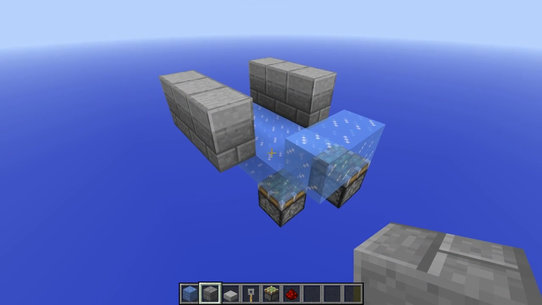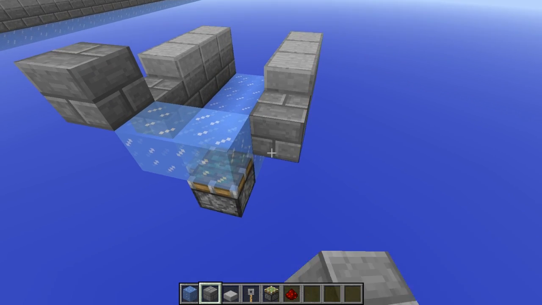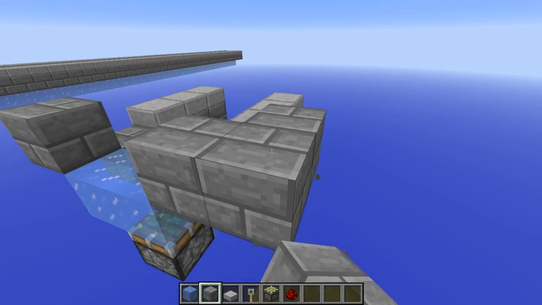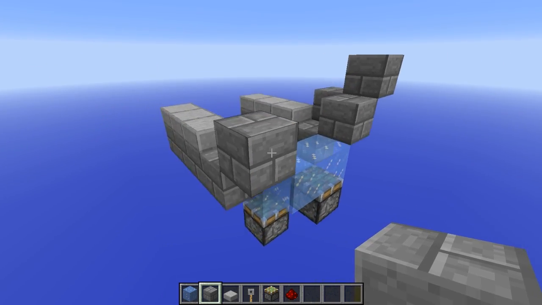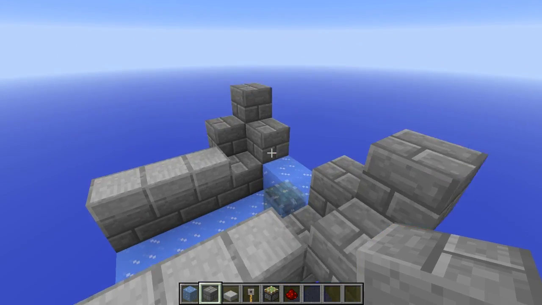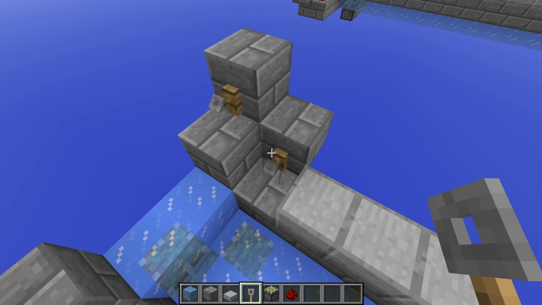Okay, so the next thing we want to do is fill in these sides, which is going to be our stair kind of side, right there in those spaces, solid blocks like that. It doesn't have to be stone blocks, it just needs to be solid blocks. So we're going to go ahead and step these out like this as well, just like that. And then from these points, we're going to put our tripwire hooks, just like that.